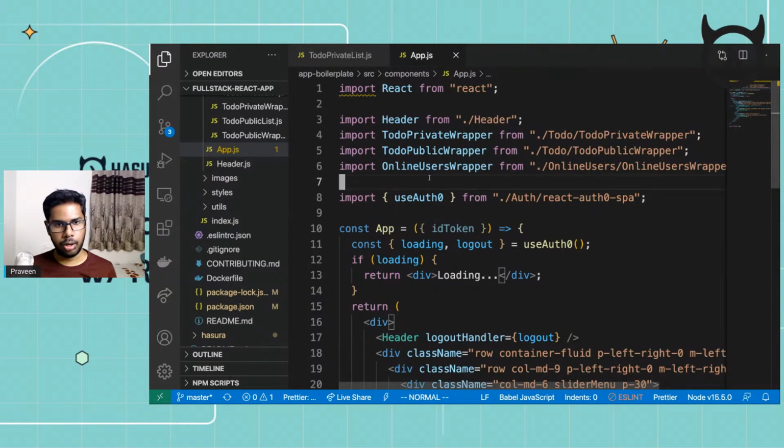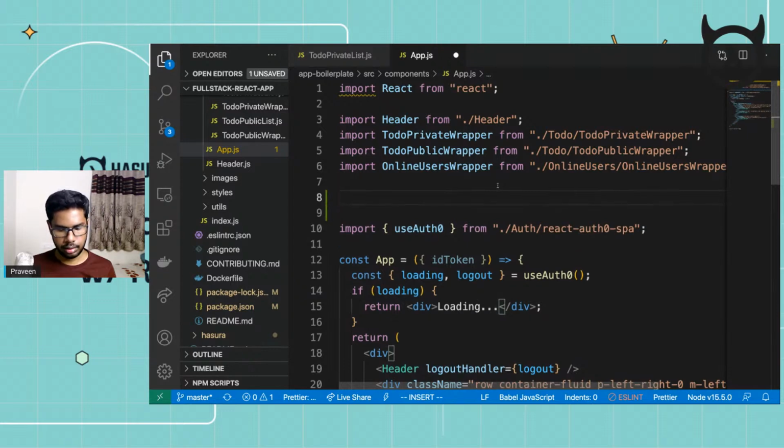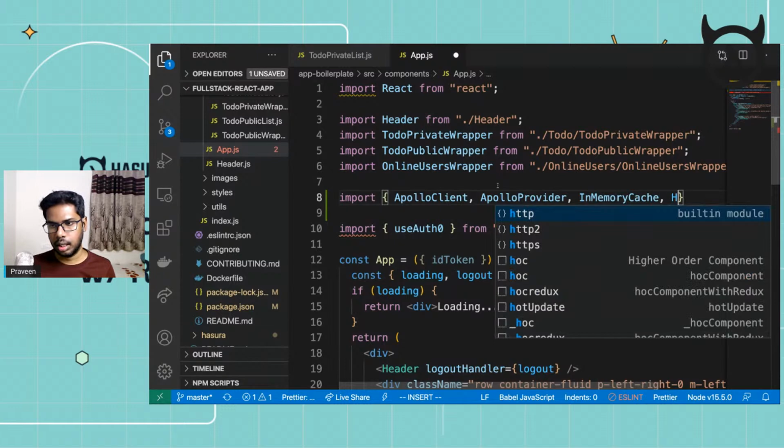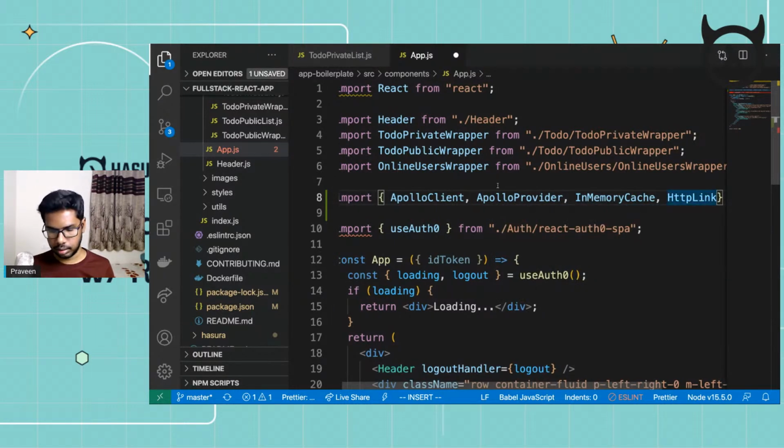So I'm going to import Apollo client and see what we can do with that module. We have a bunch of things to import. We have Apollo client, we have provider, and we have in-memory cache, and finally HTTP link.